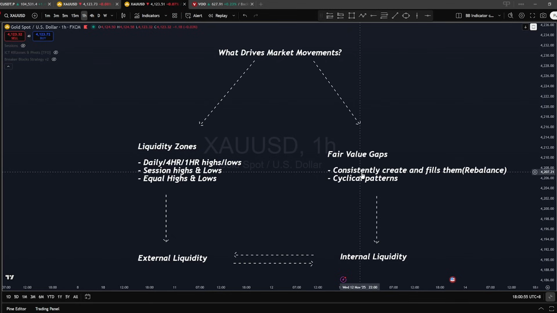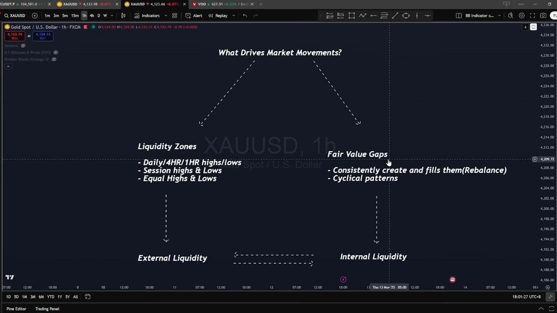These two things are basically the lifeline, the lifeblood of price action. It is what makes the market move. Now, fair value gaps are going to be considered internal liquidity. Why? Because it always happens in between price action. You will see an example later on. If you see a swing low and swing high, what happens? A fair value gap doesn't form at the swing low or the swing high, but it forms in between. Hence the term internal liquidity.